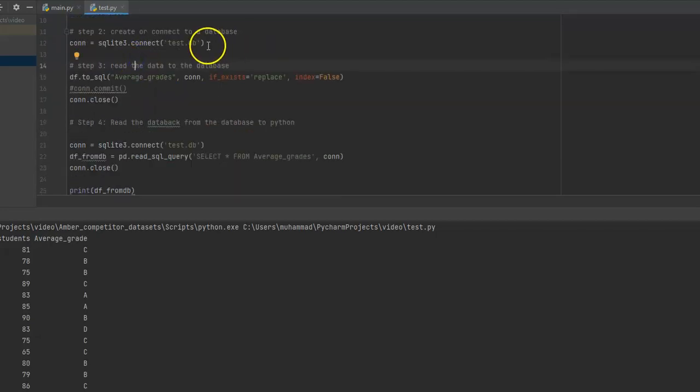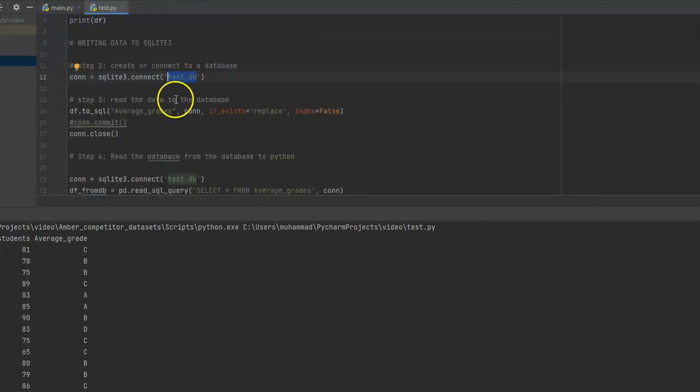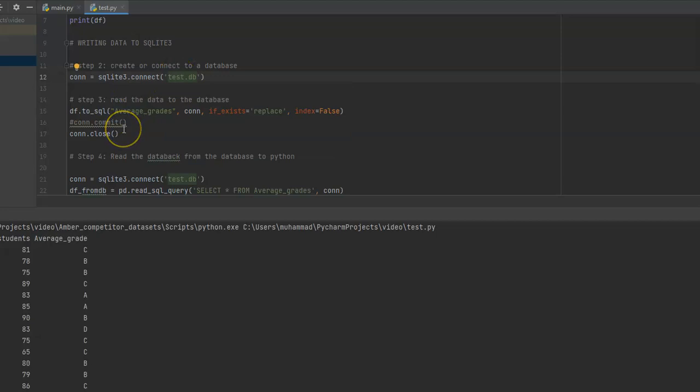The first line of code you need to write is to create a connection, or a conn, as simple as that. You can give this a full path here, but in case you don't give it a full path, it's going to go to the same location where your Python files are being stored. So very simple, the first line of code will create a database in this location, and if you already have a database set up, it's just going to connect to that.